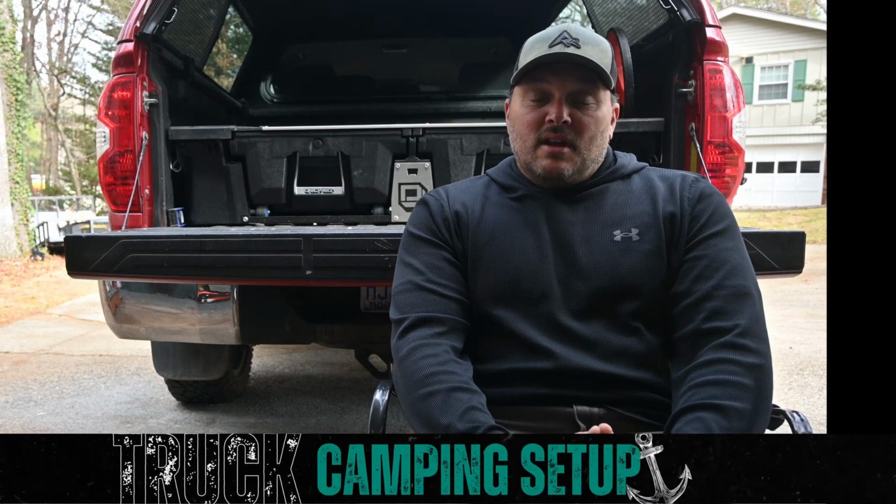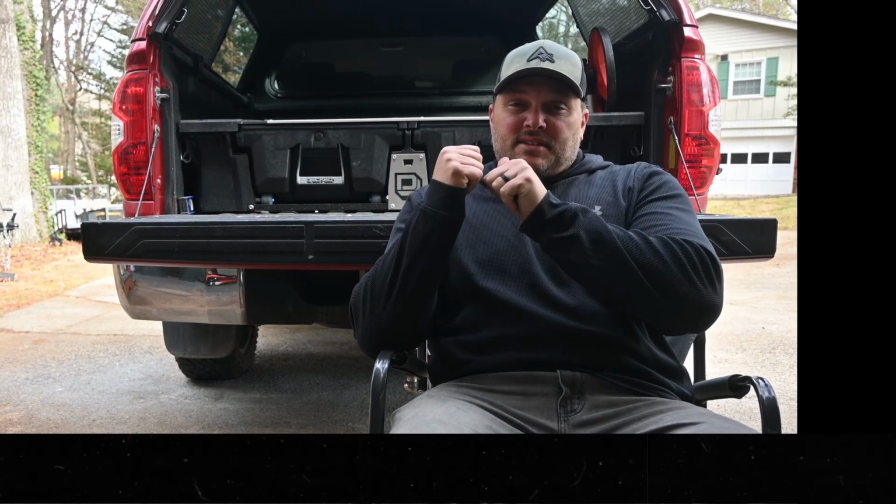So also what we're going to be doing this winter is figuring out our camp situation a little bit better in the back of this Tundra. This is for when we're not doing the boating, camping, or camping on the boat, but when we can tow the boat to the lake, but also have a campsite ready and waiting for us. As you can see, we have the deck bed box system.